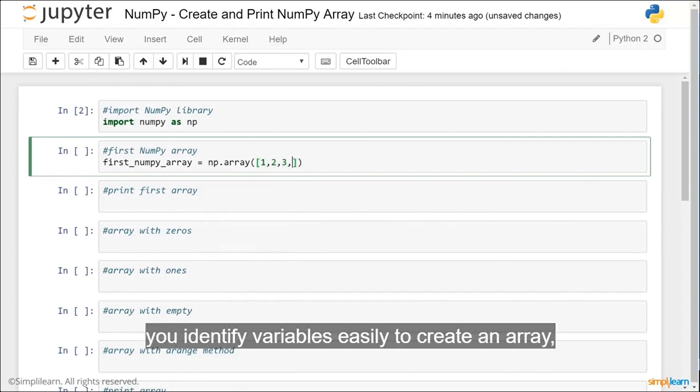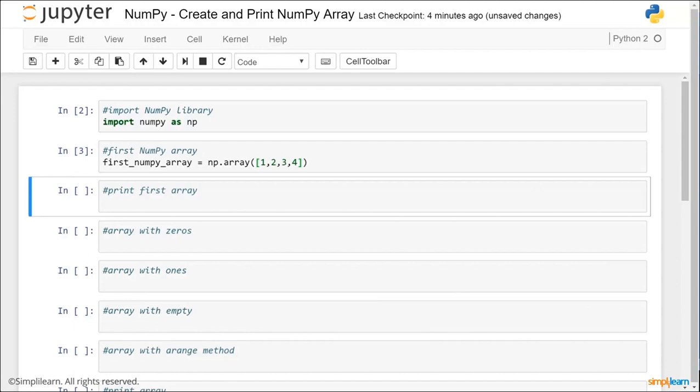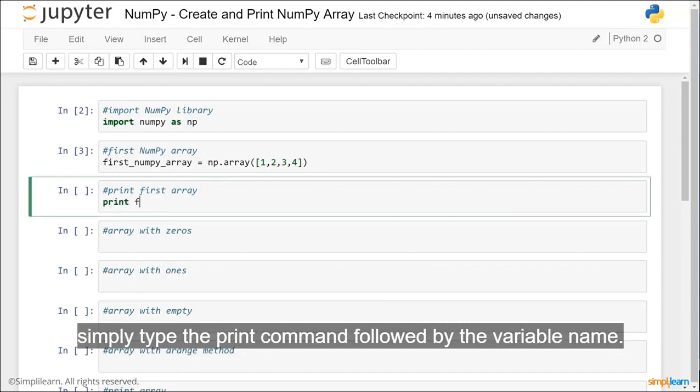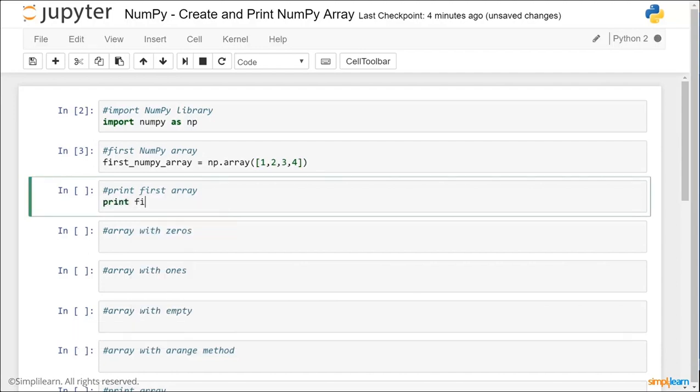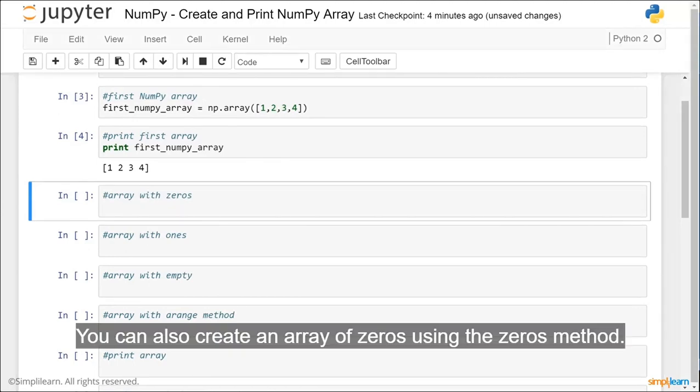To create an array, use the syntax np.array as shown here. To print this array, simply type the print command followed by the variable name. You can also create an array of zeros using the zeros method.